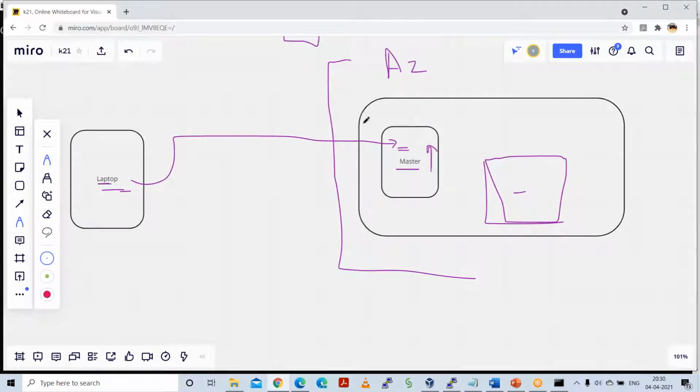The only thing here was that I wanted to make sure that everybody understands how access to the master API server is taken from the laptops, or if you are accessing directly from the master server, how you do that. That was the only discussion. I hope that everybody is clear about it.